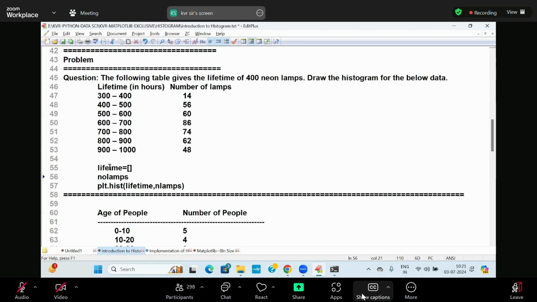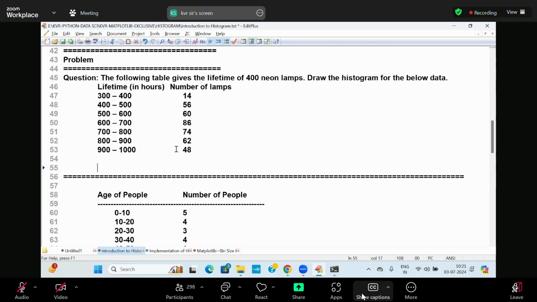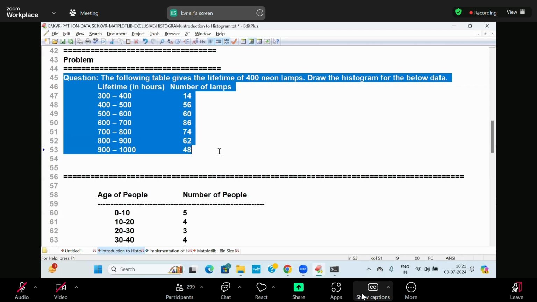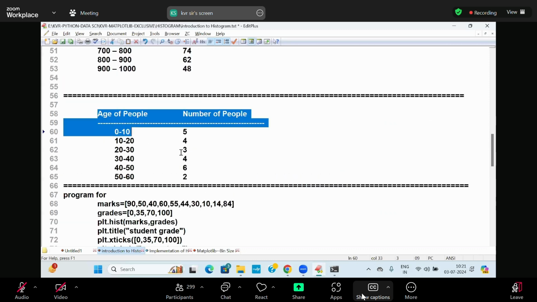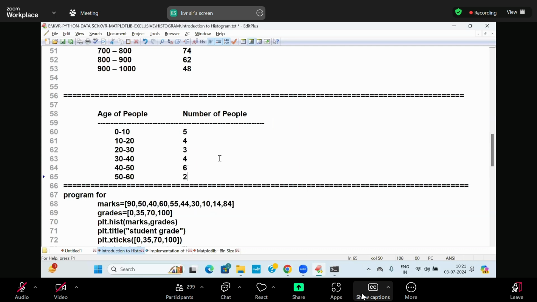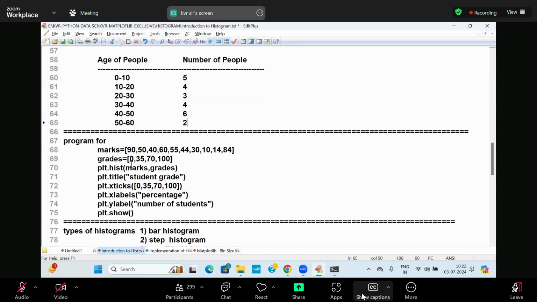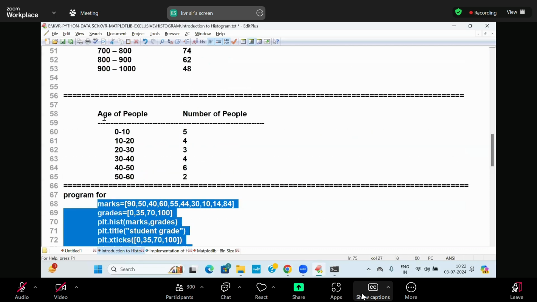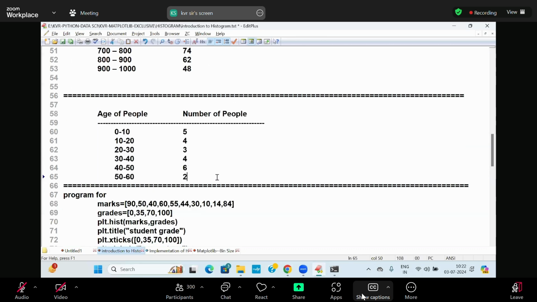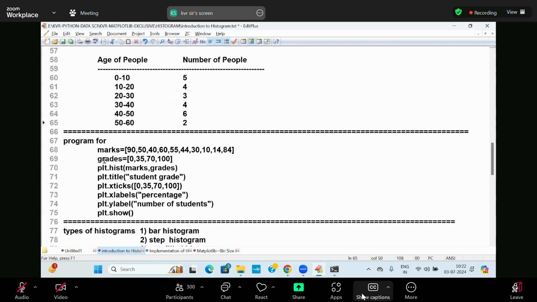Number, lifetime, this is. How do you write it? Number of lamps. So what should I write? If you are saying, I will take up this problem. This question is asked by people in interviews. This is also one more question in the interview. So whichever question you like, you answer me. And here I took marks. X ticks I said, Y labels I said, and clearly I mentioned it here very perfectly. Based on this, you can easily answer this question. This is the best example for you.